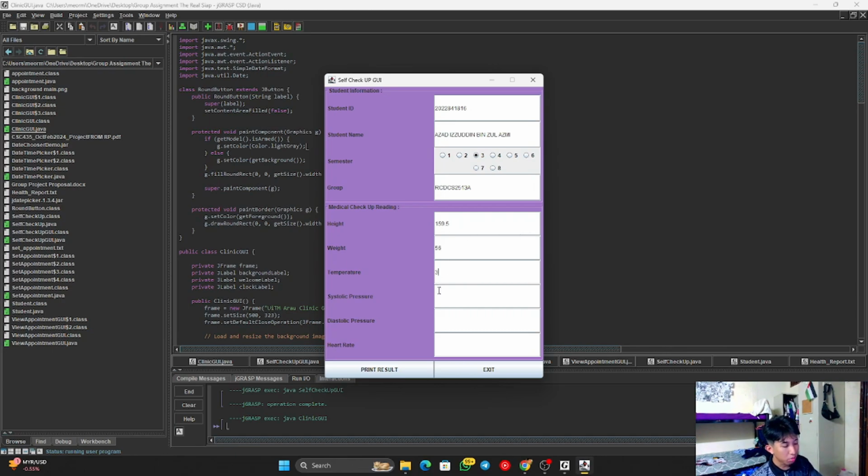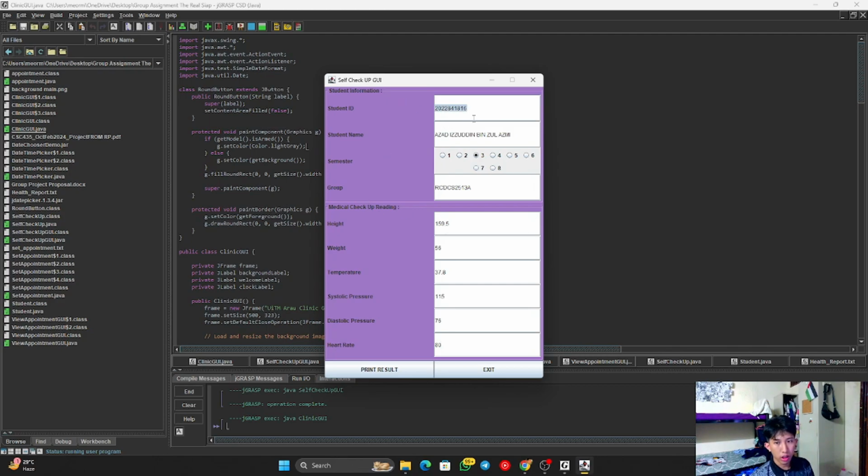Temperature, I'll just pick a random number, 37.8, systolic 115, 76 and 80. So I have filled in all of the necessary data.